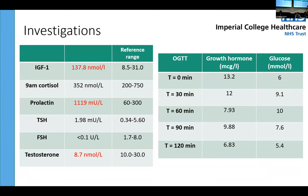But you're right. And actually, one of the questions in the chat, someone asked us, it was a really good question, were we worried about using cabergoline given the patient's valvular heart disease? I must confess that we weren't. I think probably because, in fairness, the data, as Will Drake reminded us in his talk at the BES, is that there is no association between the doses of cabergoline that we're using in endocrinology and valvular heart disease, and that's a meta-analysis, et cetera, et cetera. So there are lots of studies now. So it didn't cross our minds. It's a good question, but even if I had my time again, I think we still would have used cabergoline. And you're quite right, it looks like it was the thing that he responded most to, isn't it, Marcus?